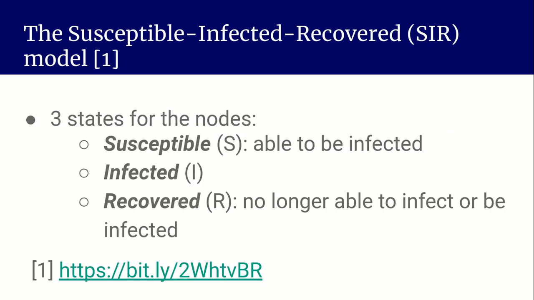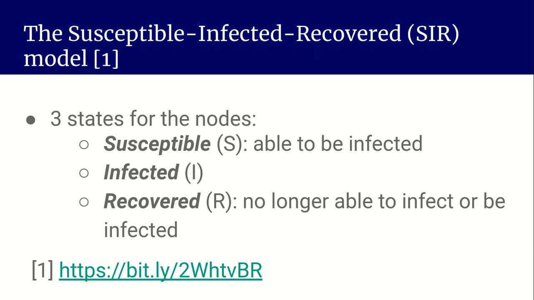Let's now talk about the SIR, so the susceptible, infected, and recovered model. You can find more information in the link listed below. The SIR model is instrumental in biology and virology, so it has been broadly studied by virologists. You can assume that the underlying graph is that of the spread of the coronavirus in these months. As the name suggests, SIR has three different node states.